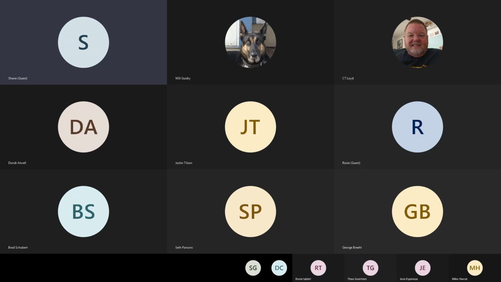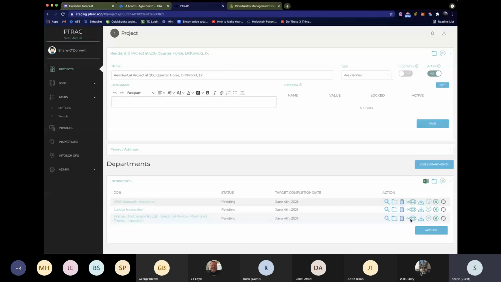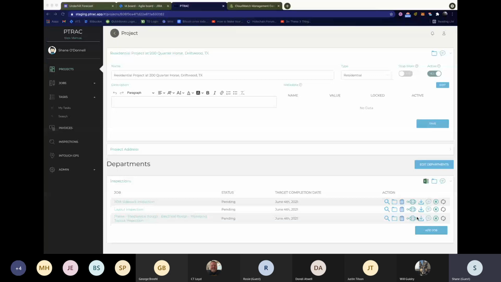Please do. Cool. So here we are in Ptrac, and I'm looking at the residential project at 200 Quarter Horse, Driftwood, Texas. And here's the job right there, the frame mechanical rough, electrical rough, plumbing top out inspection. We go to the file navigator right there, go into the job, and this looks like a PDF right there.